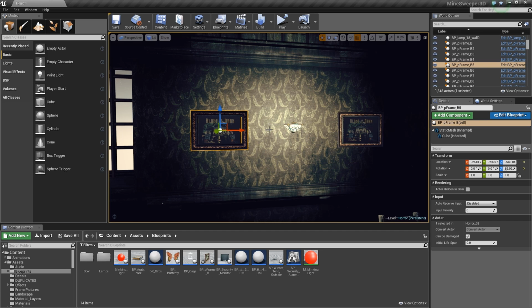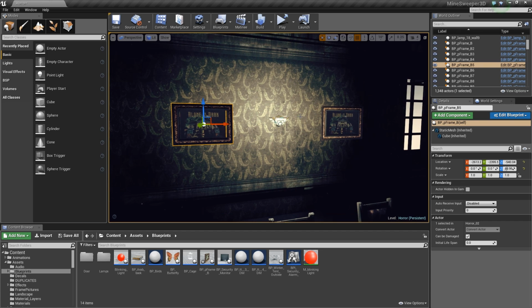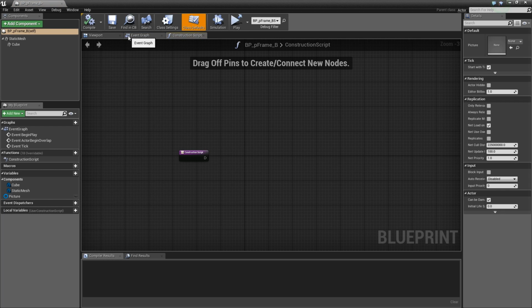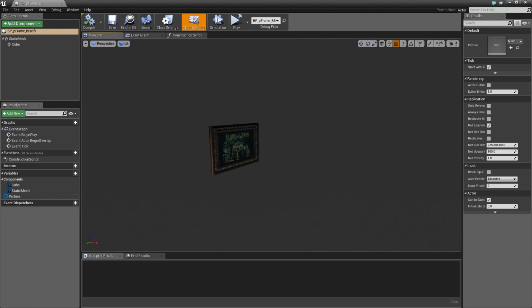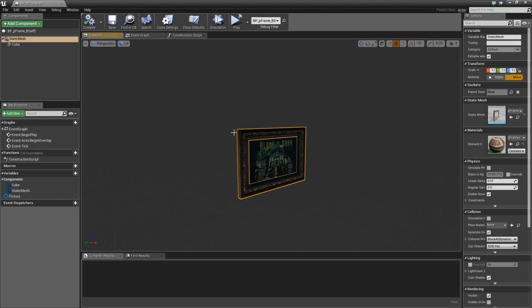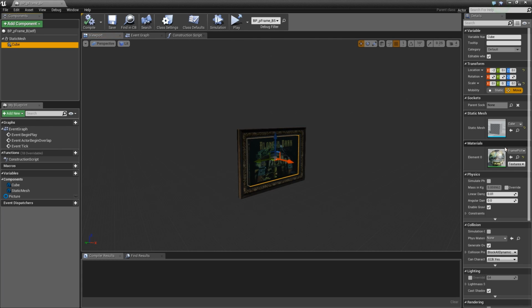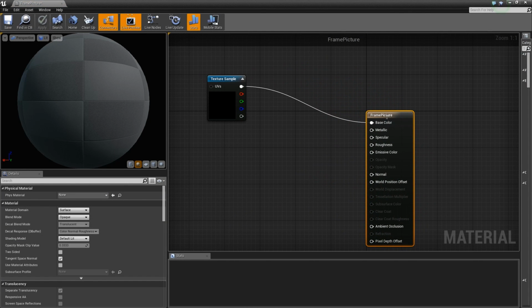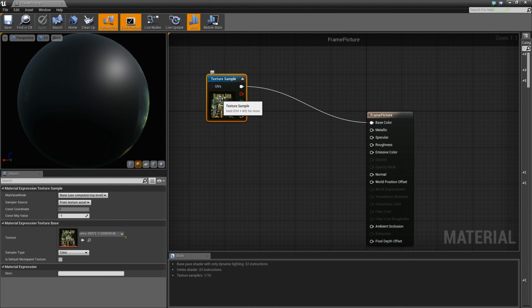So what we have now is this. We only have the picture frame and there is a simple cube that has one material. And that material is just a base color of the texture.